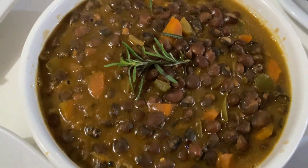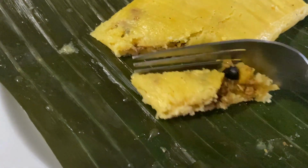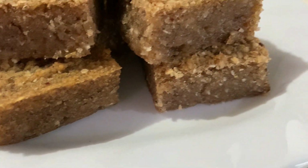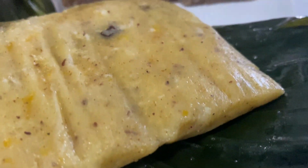And don't forget to check out that butterfly roasted chicken that I did, and also the pastels. And when you're ready to eat your dessert, check out my pone recipe and also the pea me recipe I have for you guys as well. So this was all about the holiday season eats and treats and sweets that we're doing here. Of course, there are countless options to choose from. Limited timing, of course, so whatever we missed out this time, we'll try to get them done at another point in time. So you've got the rice, the peas, the chicken, the pastels, pea me, pone. Check them all out, guys.